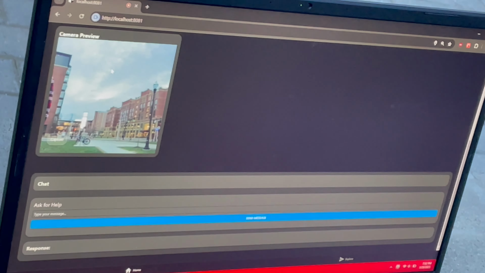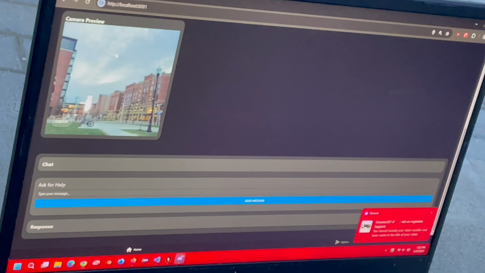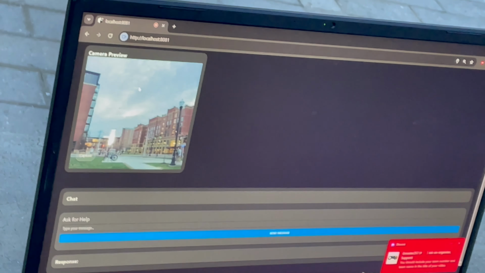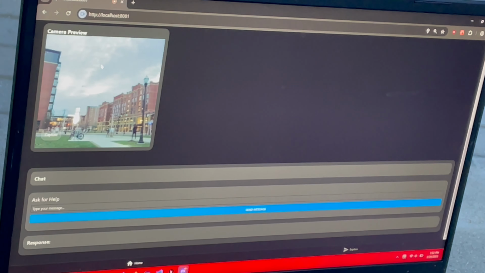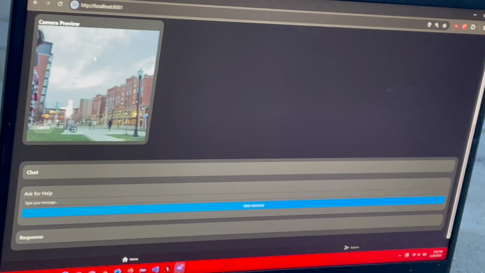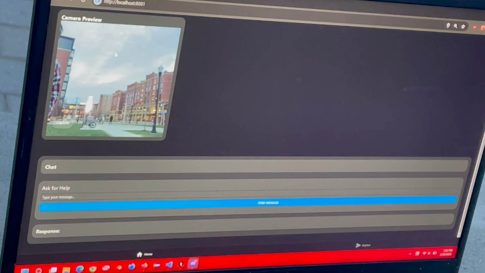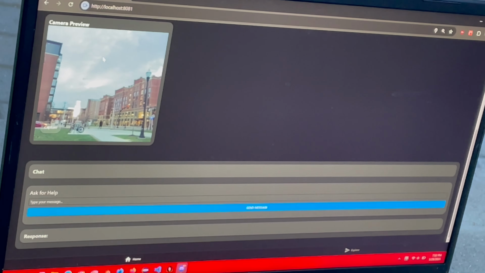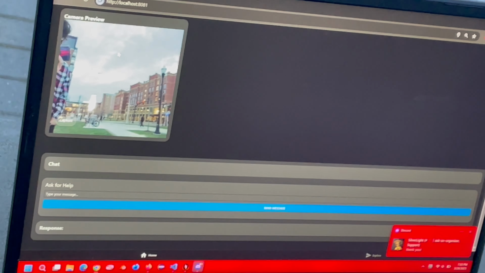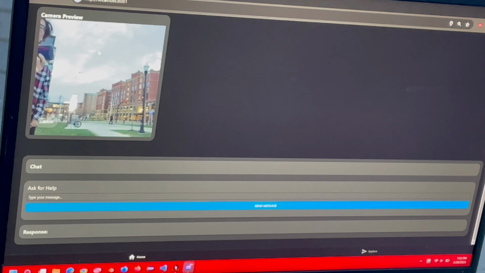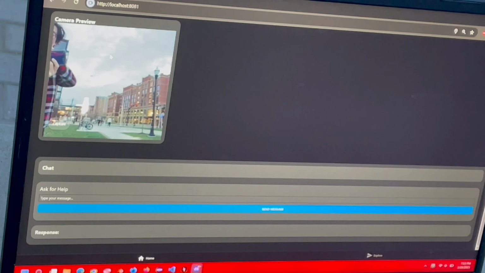So our project has a front end using React Native and the language TypeScript with JavaScript, and it is also built with Expo. And the back end is a Python process that is running Hugging Face transformers with a visual language model, an LLM that can see images and interpret them and output what it sees in them. The visual language model we used was the 2.5B, 3 billion parameter one.